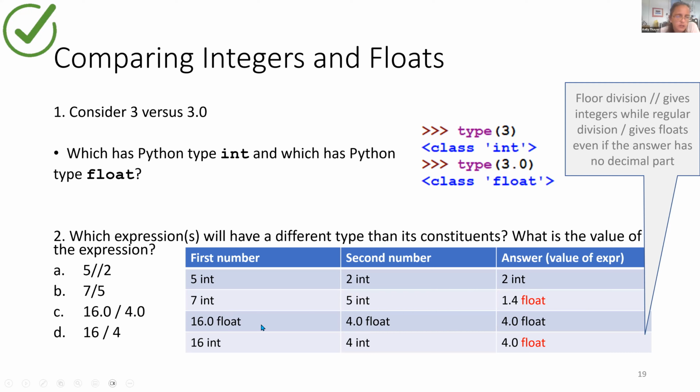Now we have 16.0 divided by 4.0. We have decimal values here, so 4.0 is the answer, so we have all 3 as floats. But what about 16 divided by 4? I mean, it's just 4 times. Everybody knows this math fact, right? So is it going to just tell us 4? No, it's going to tell us the float, because remember, Python doesn't know before it does the math what the value is going to be. So it will tell us 4.0.